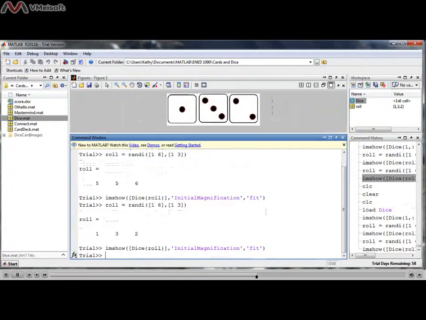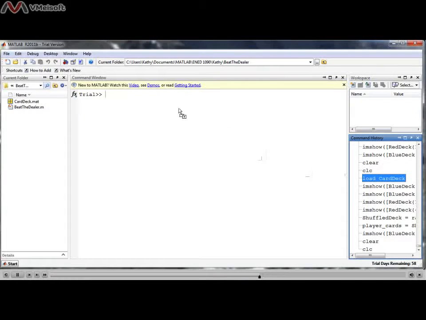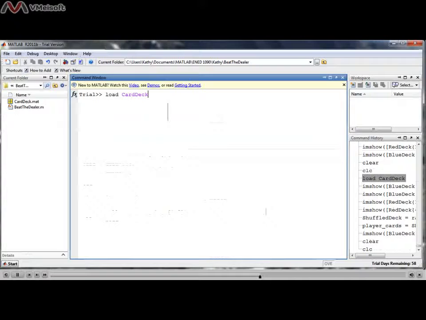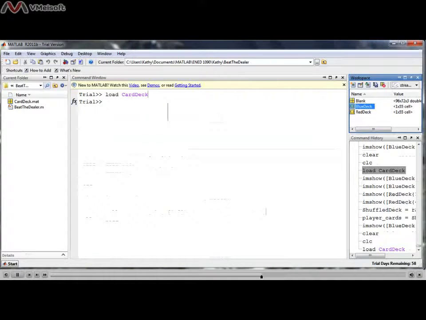Card games are a lot of fun too, and if you would like to add some graphics to your card game, I've created a couple of different card decks and saved those in a .mat file called card deck. So again, if I load in that card deck file, I'm going to see in my workspace window I have something called a blue deck and something called a red deck, and they are both 1 by 55 cells.